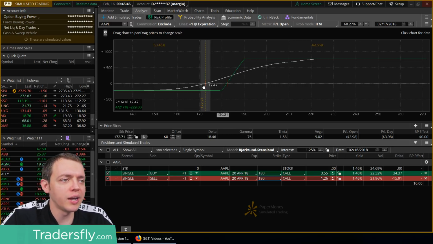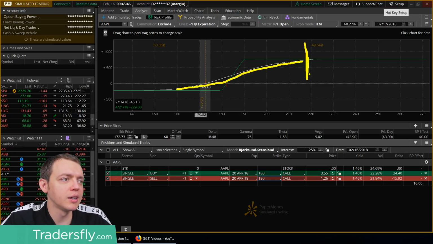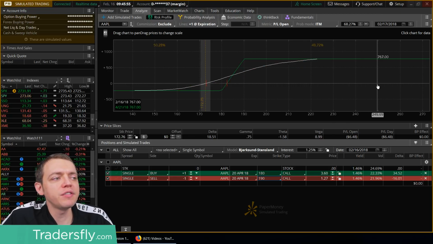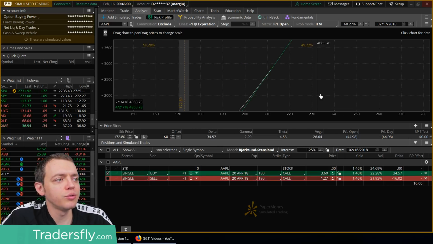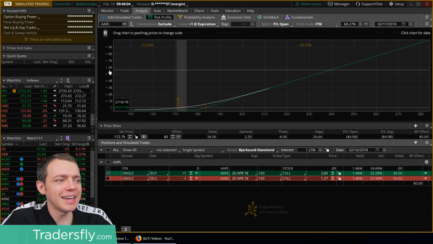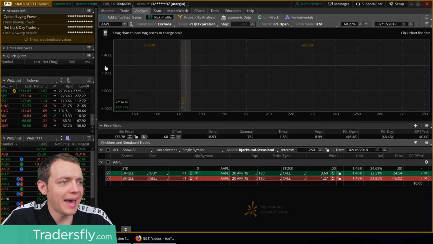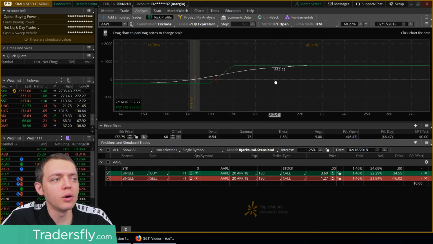Now, can you get out of this before expiration? Absolutely. The white line is your T+0 line, so you could still get out before expiration. If it goes to 220, tomorrow you can still get out of it. If it goes to 250, let's say if you bought a single at 250, you would have made about $6,000. In this case, since we're selling one right here at the 190, it caps our potential win.